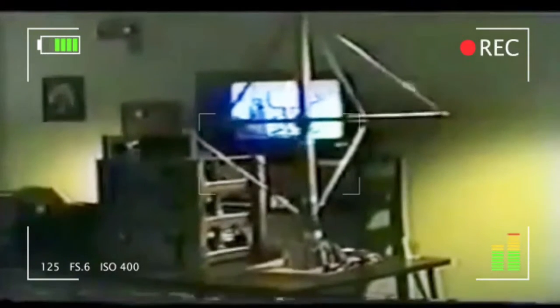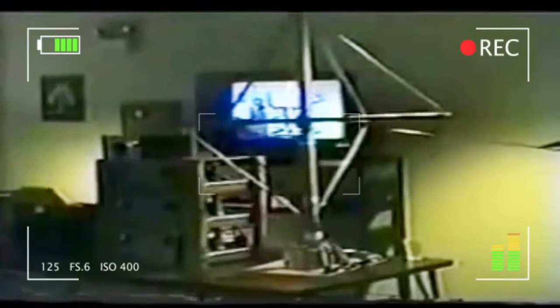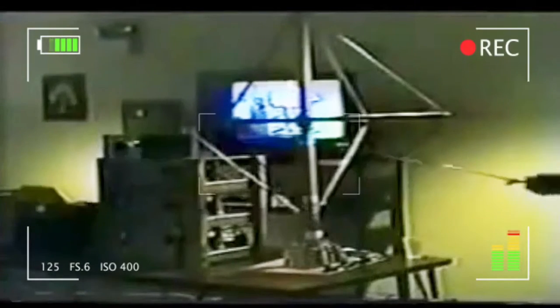This is a delta T antenna. How do you make a delta T antenna? It's easy. You wind a loop, diamond shape, on the x-axis. You wind another loop at 90 degrees to it, diamond shape, on the y-axis. And you wind a third loop, diamond shape, around the perimeter of this thing.